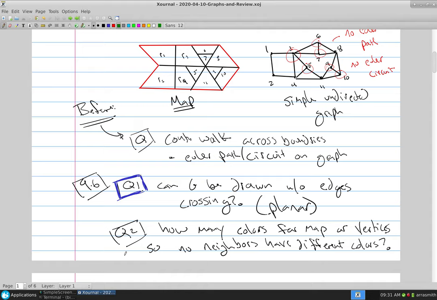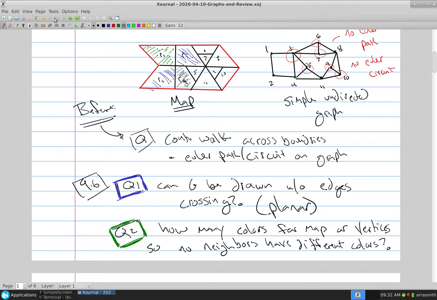The second question we have is if we're looking at things, and this looks more towards the map concept usually, and that's where it historically came from, but it would be the same thing as here because these regions are also vertices. And the question is, can I take a map, and if each of these is a city state and I want to basically color it, obviously this city is not the same as these city states, so I would like to use a different color. And so if I use green and then I'm going to use blue, well, since this side doesn't touch that side, I could get away with having this one be blue as well because they don't share a border. But then this one here doesn't share a border with this, so that one I could actually have as a green.